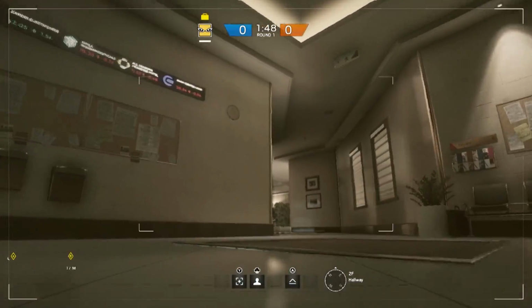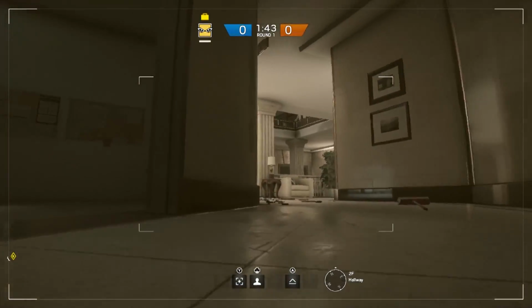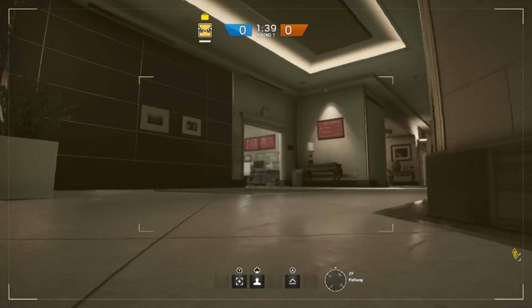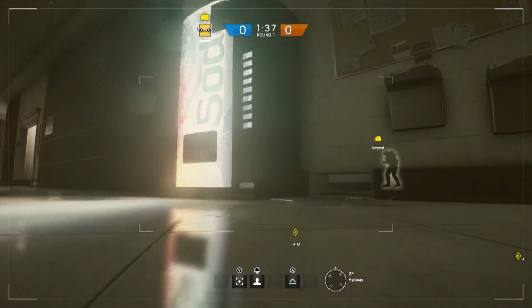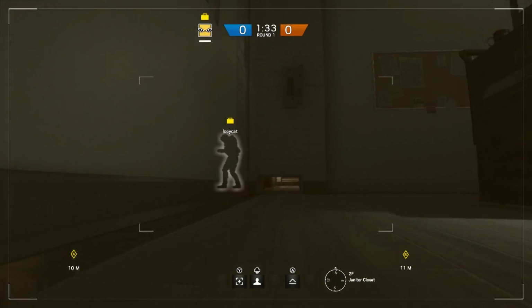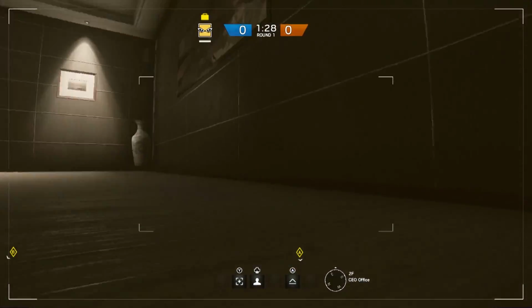See this soda machine here? If you come through here, you're going to go into the next room. I'll show you what this other room is. This is the janitor's closet that we were in before. And if you go right in at the base of the soda machine, there's a vent here. This is the janitor's closet. And then there's another vent here, and that puts us right into the CEO room.